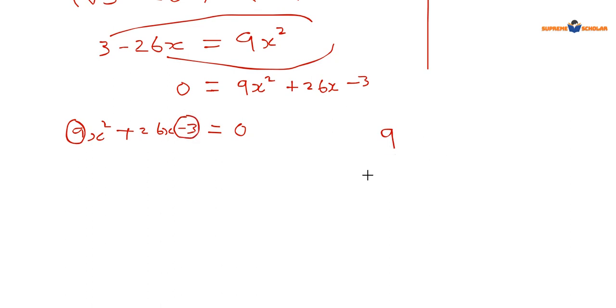So the factors of 9 are 1 and 9, and 3 and 3. And then we have the factors of 3, or negative 3 if you want, which are 1 and 3. What we're essentially looking for is, we need to open two brackets, and we're looking for a combination of one of these two factors that, when we multiply them out, will add up to the middle term.